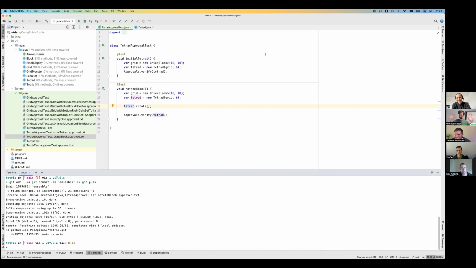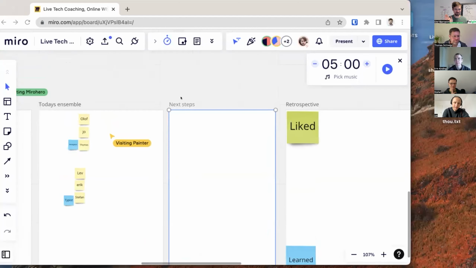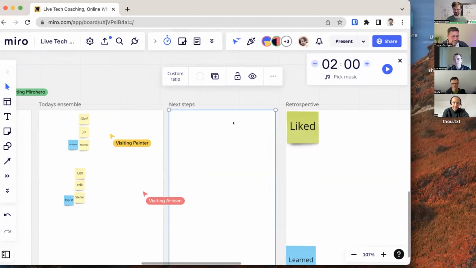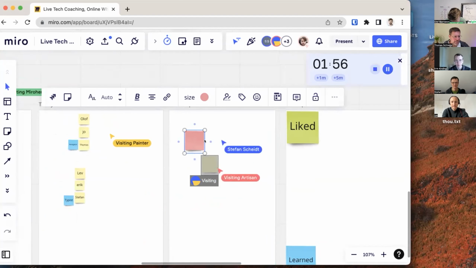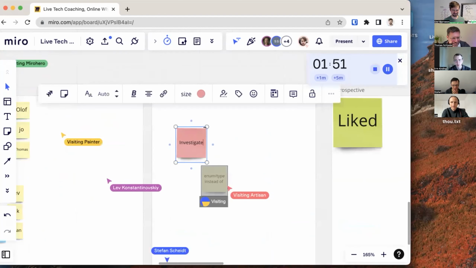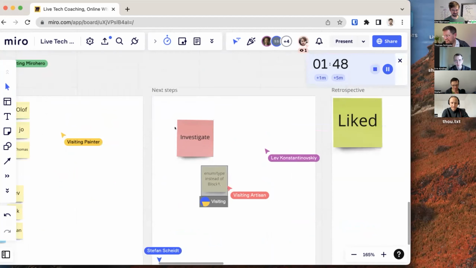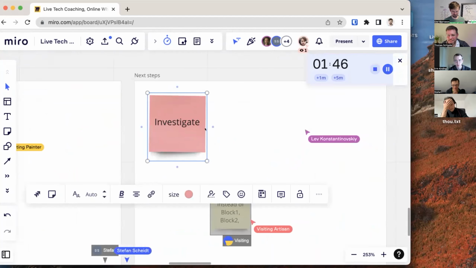Cool. But friends, we're out of time for this session. I had some ideas I wanted to go to next, and I've also seen ideas in the chat. So I suggest that we take a couple of minutes to write down the next steps. What would you have done as a navigator, the next rotation kind of thing. Can we maybe add a small comment to the code that this test should be red? Can you write it in the next step here, Thomas? Okay.